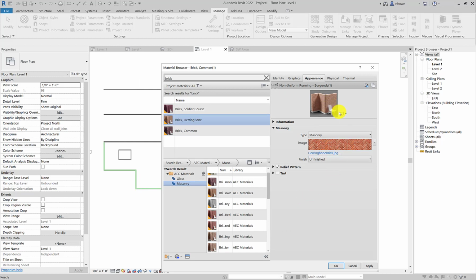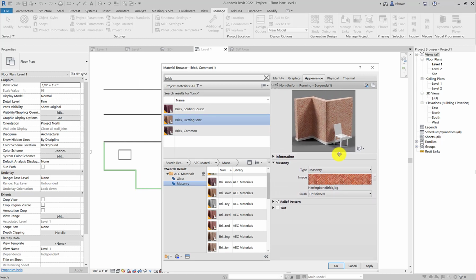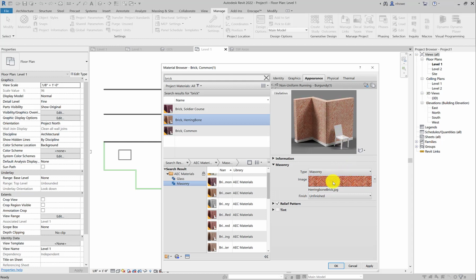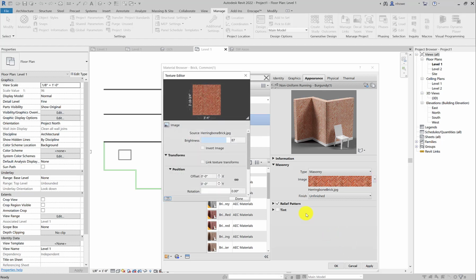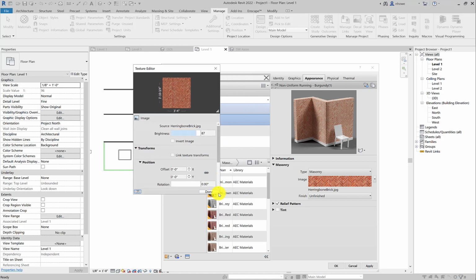You can see immediately that my preview changed, and let's go ahead and talk about this a bit. Let's go ahead and edit the image and see what's what here. So what you have control over is how big that image really is.